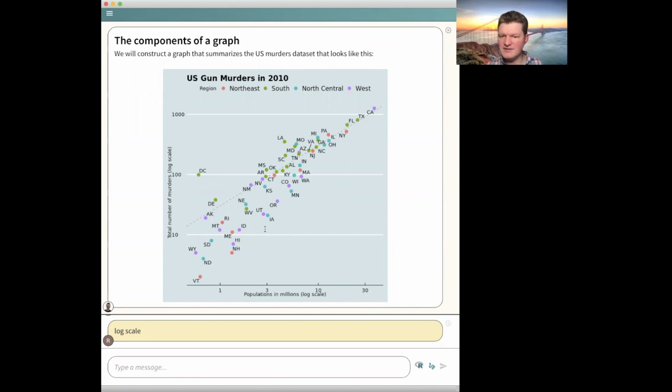So we can separately say, okay, horizontal axis goes along with population size. And then also we can say, by the way, the x-axis should be log scaled. So scales are not going to fit into the aesthetic mapping framework. They're sort of like this dotted line. They're extra options that we're going to specify on top.